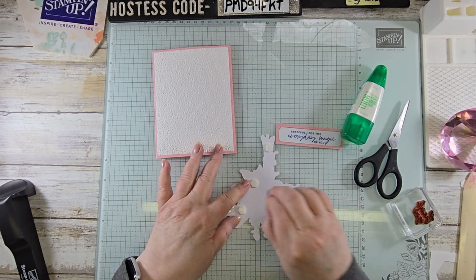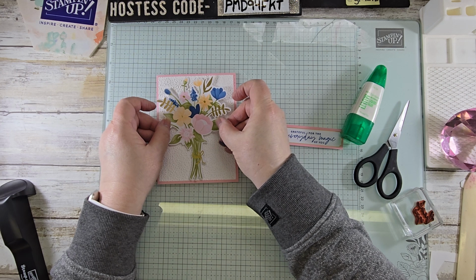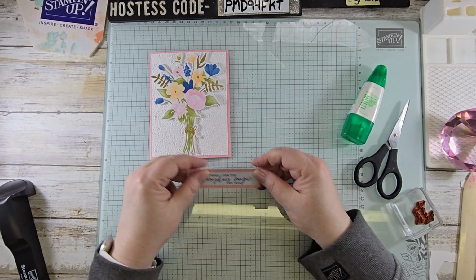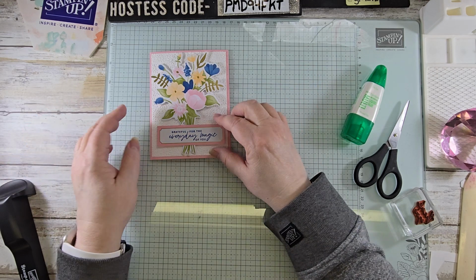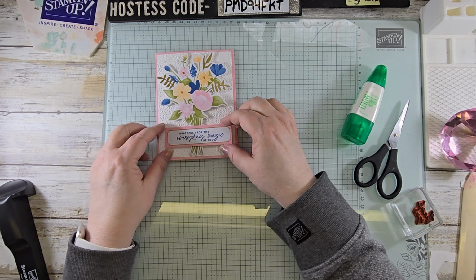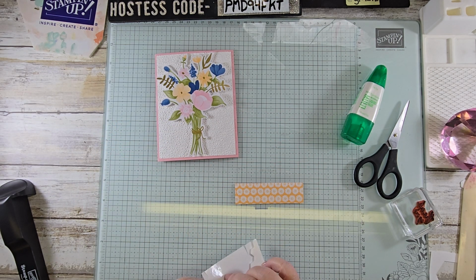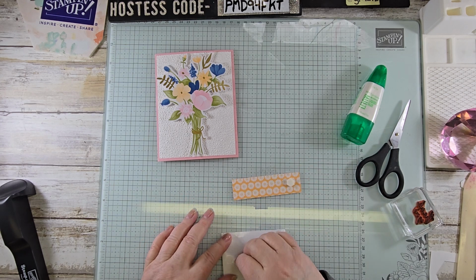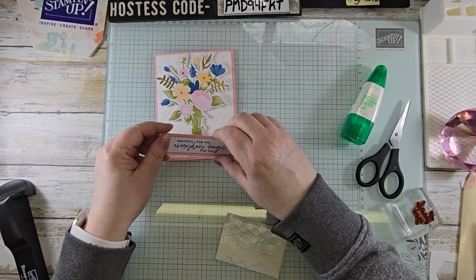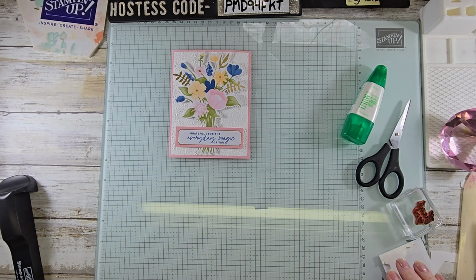I'm just going to pull these off. There we go. Now, this was my dilemma with this. I really want to put this right here, which is, I think, where it's going to go. But I'm a little bit sad that it's covering up this pretty gold bow. I'm a little sad by that. But I'm going to go ahead and do it anyway. So I'm just going to put dimensionals on each side of this. And there we go. Super, super simple.